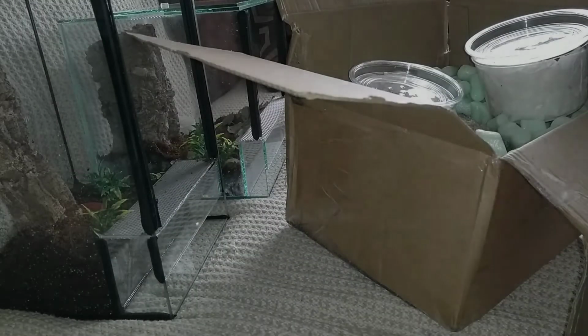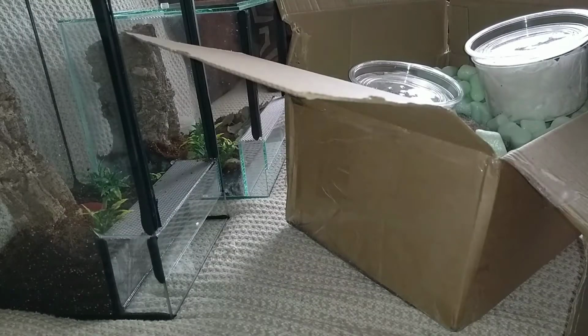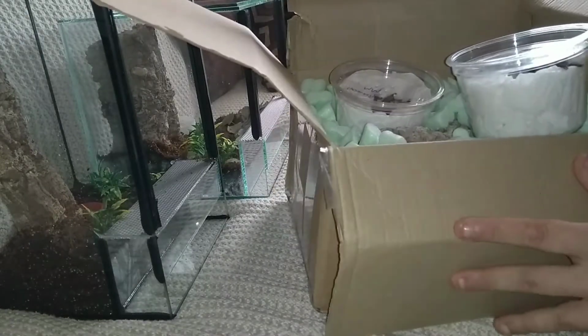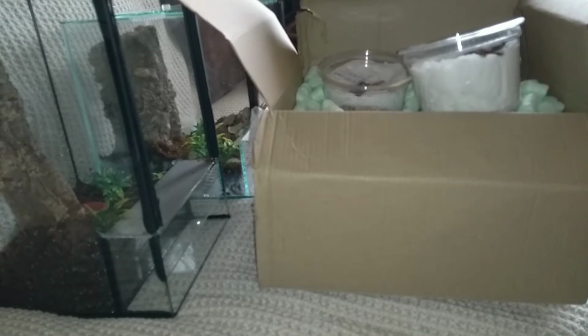Well, hiya guys. I decided to order a male and female tiger art ornamental, the Poecilotheria tigerana wesseli, if that's how you pronounce it. Probably not. Probably sounds terrible to some of you. Yep, I ordered a male and a female for some breeding projects and some experience.